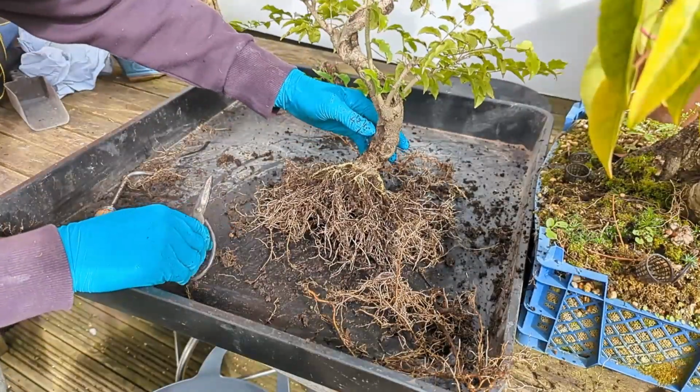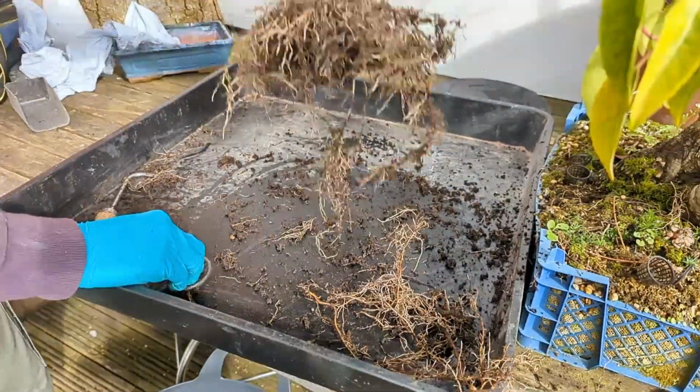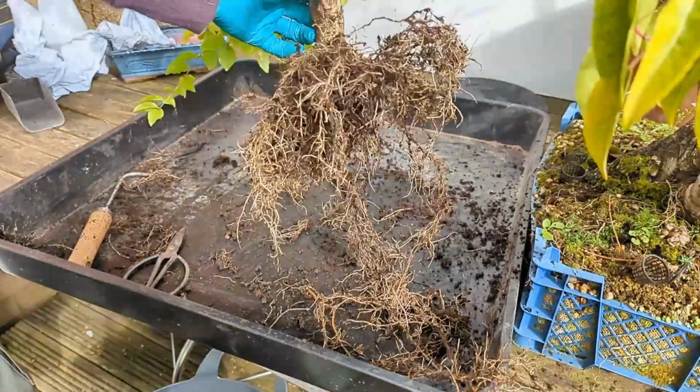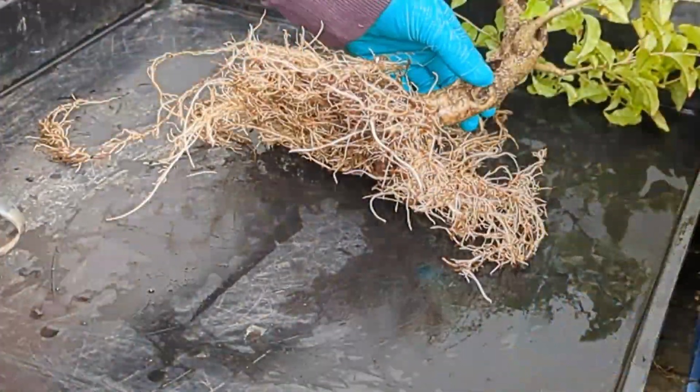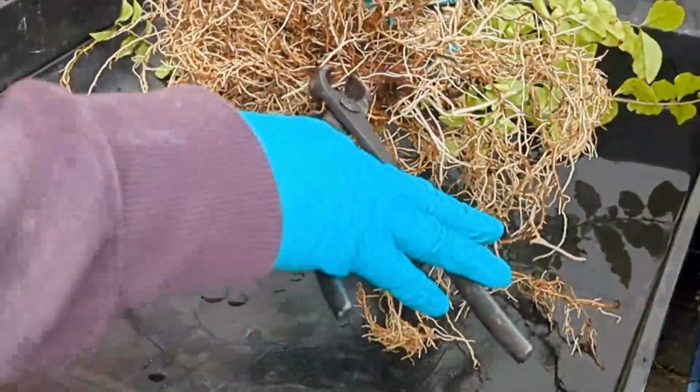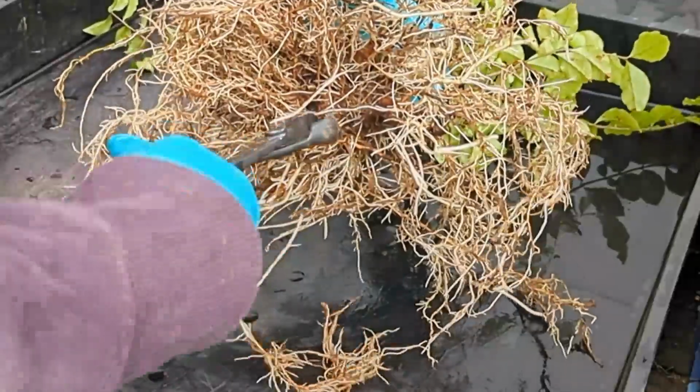I'm just going to go and wash the root system, so you can see how big the root system is. Just going to go and wash that out. So first thing, just going to look underneath, and I just want to flat bottom it. So I've got a couple of roots I just need to take off.